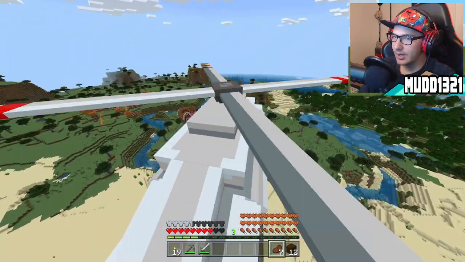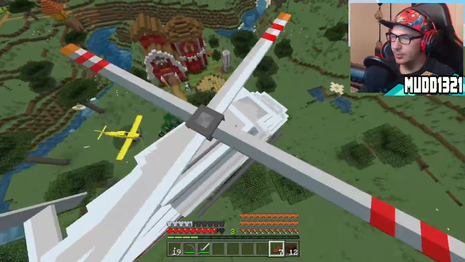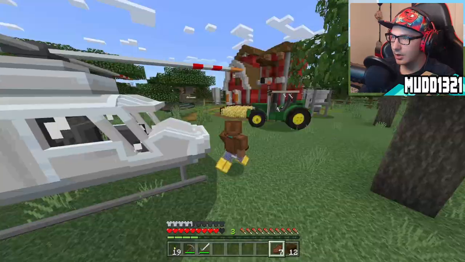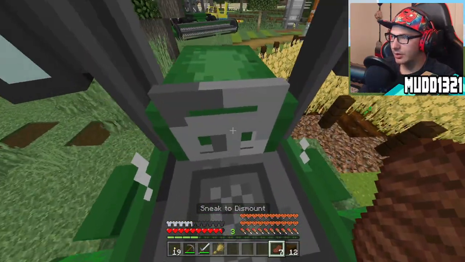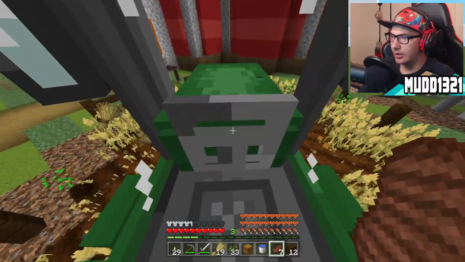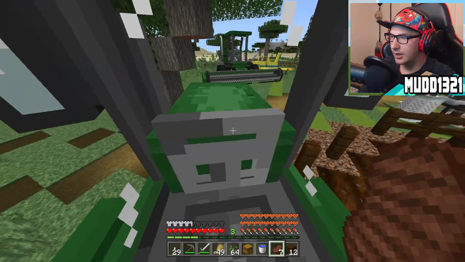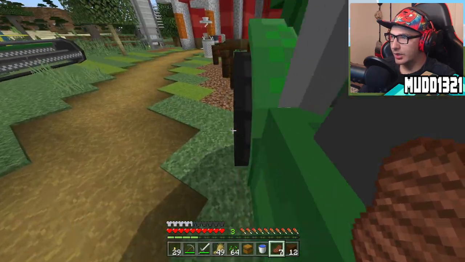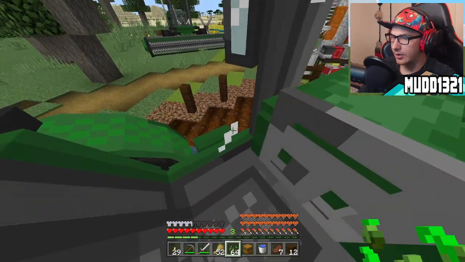Dude, that village is so nice looking. So much nicer than mine. It's a beautiful farm. I thought it was a school. I was like, that's not a mod. There's a tractor, which is collecting this stuff. Or breaking it. At least. And a sprinkler. Can this like replace the seeds? No, it destroyed it. Okay, well.